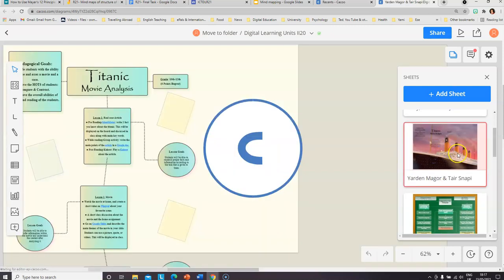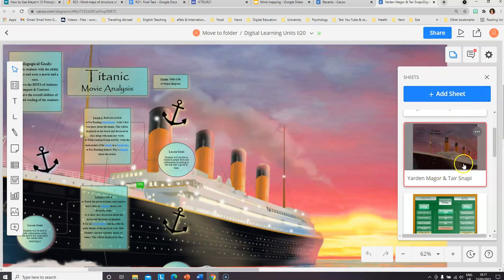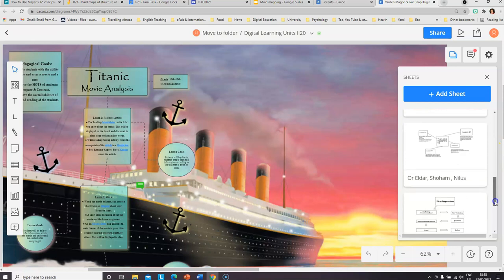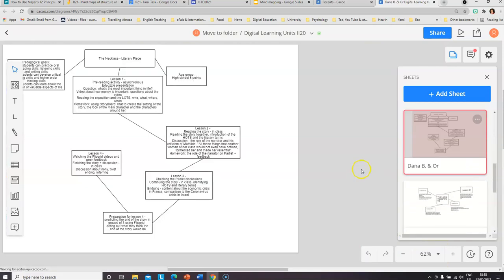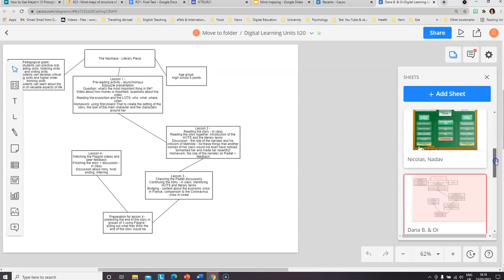And here there's another slide. As you can see on the right hand side, we have 1, 2, 3, 4, 5, 6, 7 slides, one for each group. Each group did the mind mapping in a different way. Okay, and this way they made it their own.